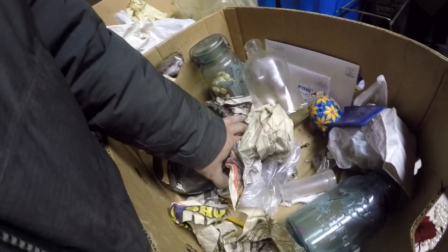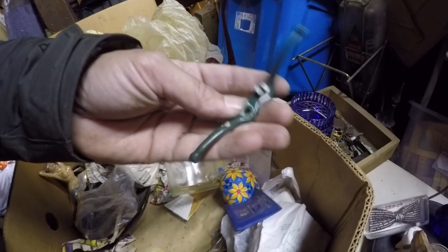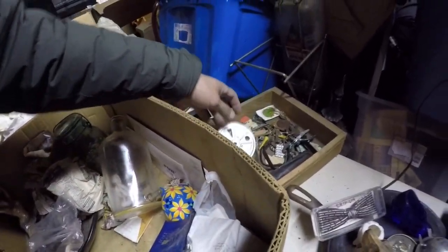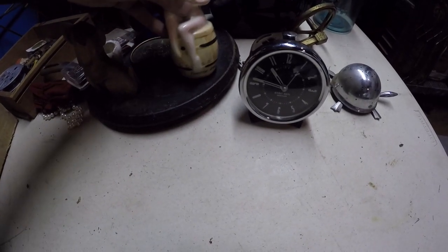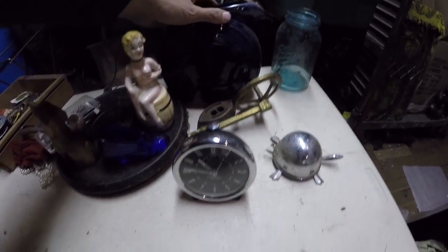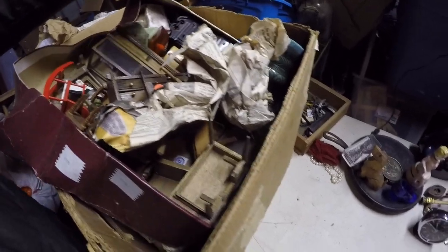That will sell at the flea market. I think I'll save this nice little hook to put in the junk drawer. I'm going to hopefully be able to finish this box today so I can list my junk drawer a lot. I'm actually pretty happy with what I've found so far to put online. I think the Fiesta pitcher might be the best thing so far. I've got one more box to do.